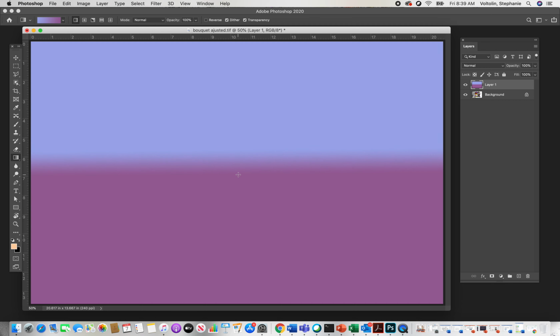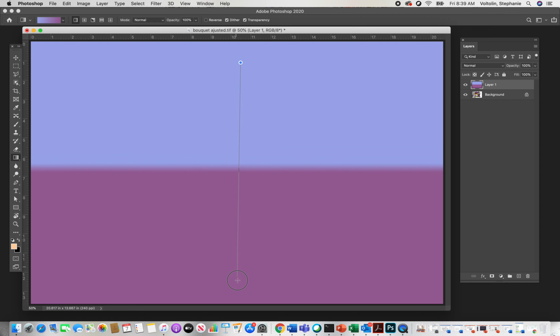So say you have a sky and a ground and you want to use this, you want to do a shorter line. It creates that harder edge, but I'm going to make sure. And you can use your grid to snap to keep that line straight. For the life of me, I can't get it straight. No, that's pretty good. Okay, so you see you can create a really hard line like that.